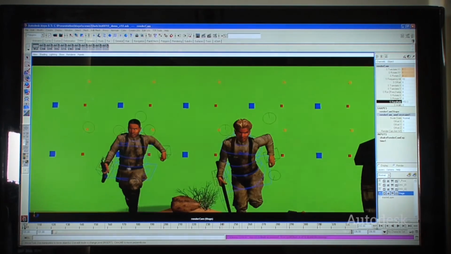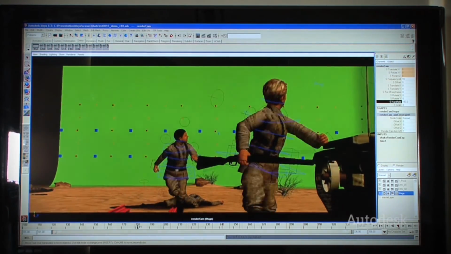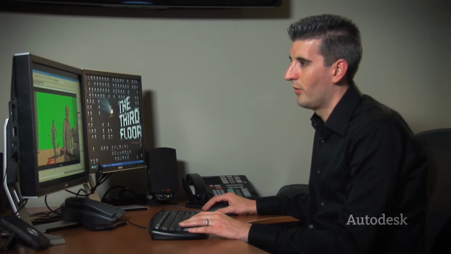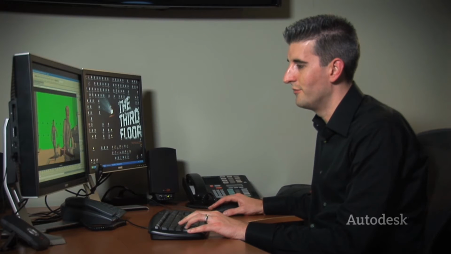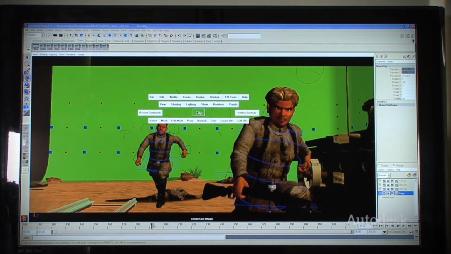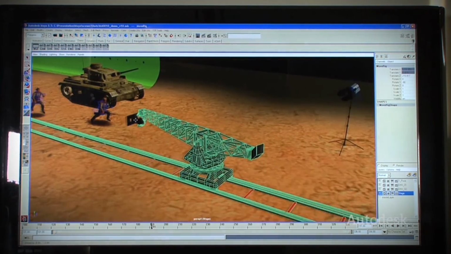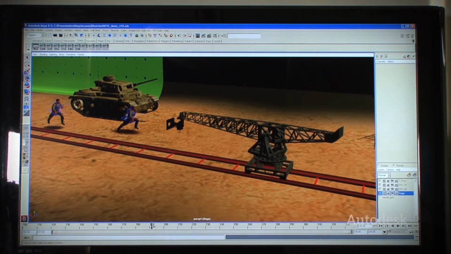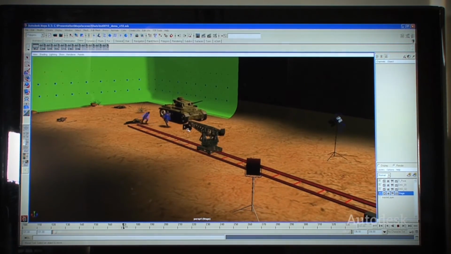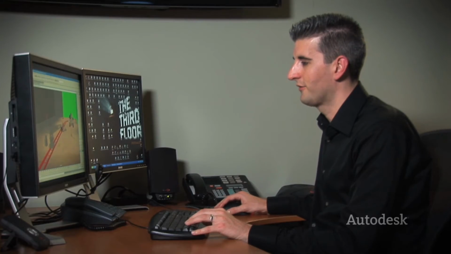Now you'll notice here in the beginning that one of the actors is stepping on this kind of red dolly track that we have there. So what we need to do is make sure that we kind of move this over, and we can place that wherever we need it to be. And our camera rigs work in reverse. So right now this is giving me a certain solution. It's all driven by the creative camera, but the actual rig just follows along.